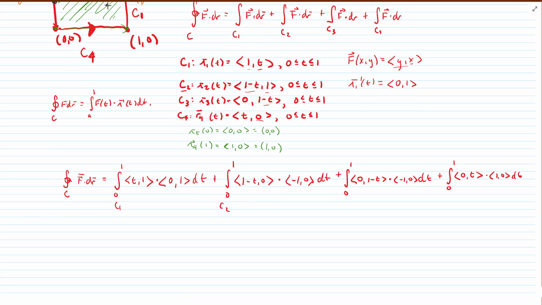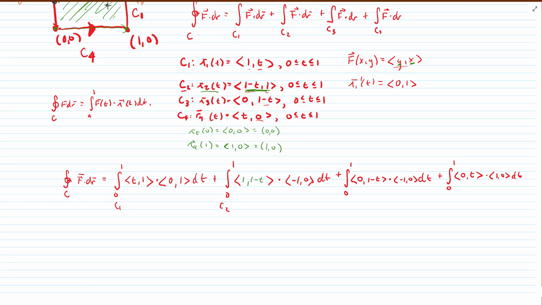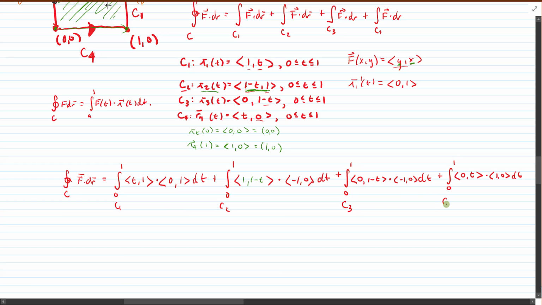So folks, I realized I made a mistake when I first replaced, for my curve 2 here, I was looking at the wrong function. This should have been, for curve 2, we've got the parameterization x is equal to 1 minus t, and y is equal to 1. And so when we give the description of the vector function, I want y, which is 1, and then I want x, which is 1 minus t. And that's how I should have written that. You can see then I've also given the parameterization, or the line integrals for C3 and C4.